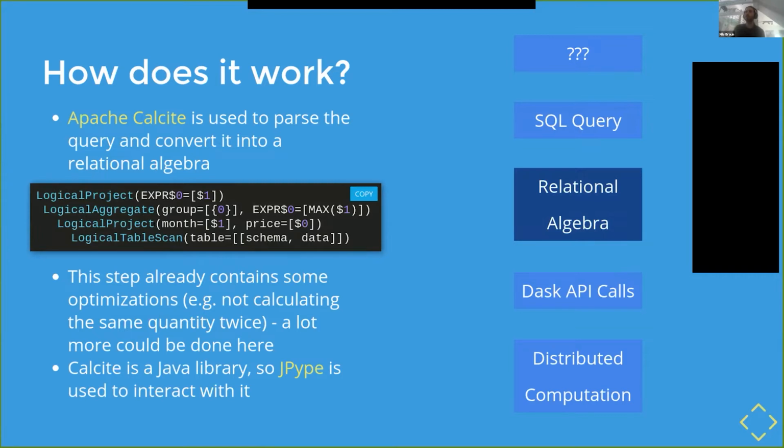You can see a project, which means selecting only those two columns. Then we have an aggregation, which was our group by, which was a maximum of the first column. And then we just project out the result. And for that, of course, we need to have some sort of metadata storage, where you can see which tables are currently registered. And that was exactly the context that Tom has shown, and that also is present in Dask SQL, actually.